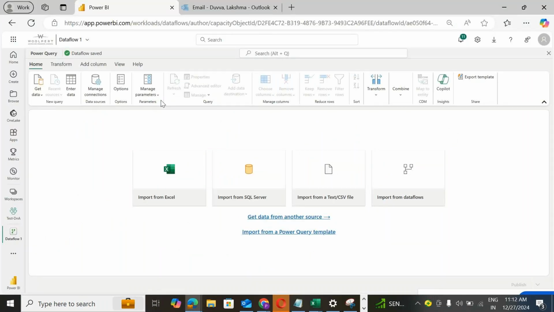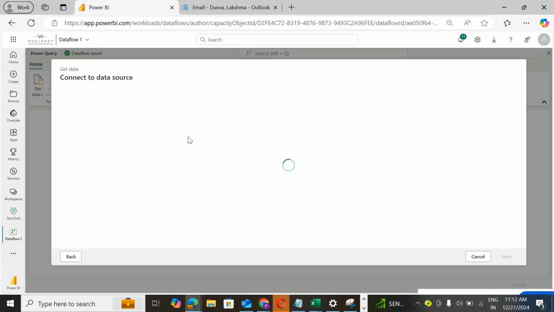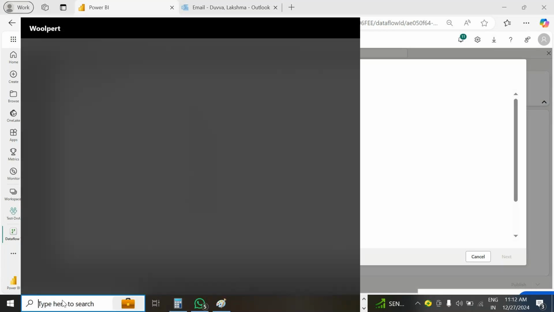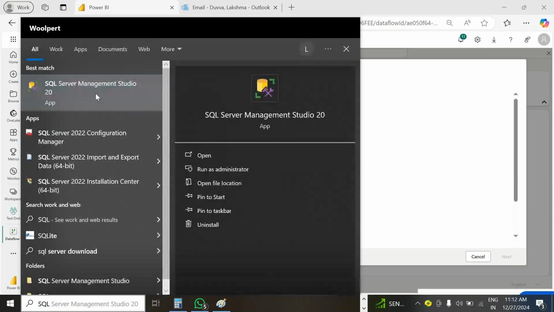I mentioned multiple things there. So now observe here, what I selected to create a data flow only. But when I selected data flow, what came? Power Query came. And from here, you just need to select what the source is. You can specify the server name, like I'm selecting SQL Server, because I already configured a gateway yesterday for that.